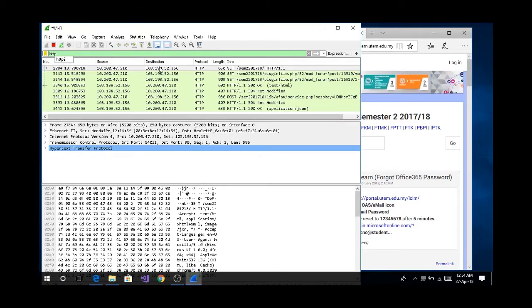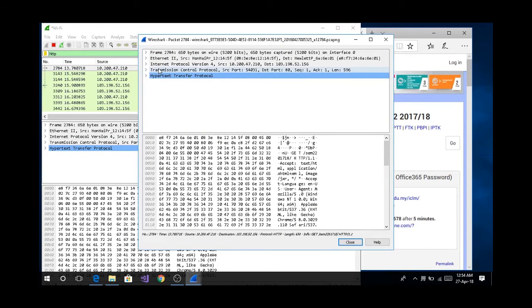Also, we will see the interface of TCP. You can choose anything on the protocol list. So here we can see source, destination, protocol name, and info. It's the same for all of the data of the user that I just opened just now. So for more information, you can double click at any data.